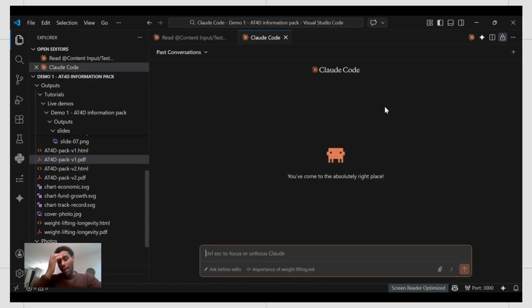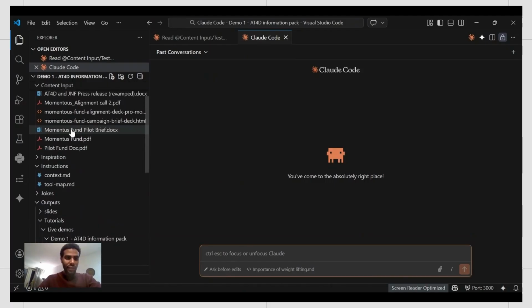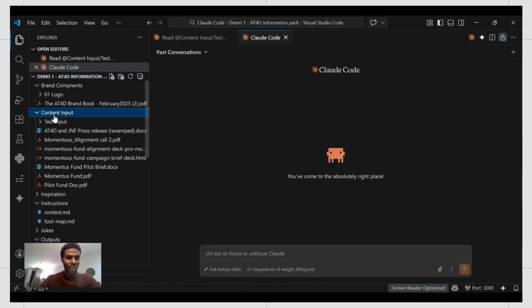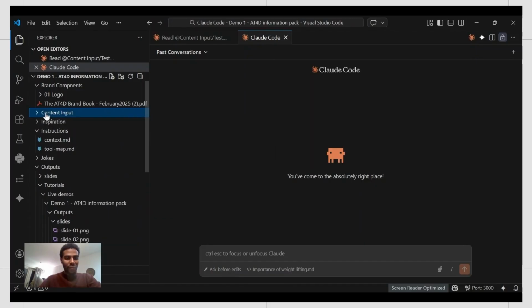So yeah, just to recap, we have created our V1, V2 draft outputs. I now have a well-structured context.md file that has all of the different instructions, that has all of our different brand components that I can use now for other documents, right? So a good test to run would be to actually ask Claude Code to create an input document for me, writing about a random topic.